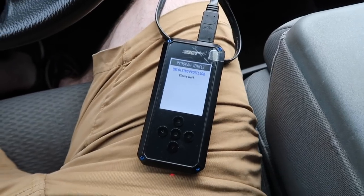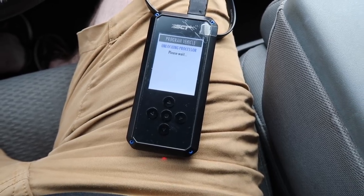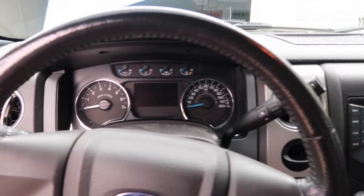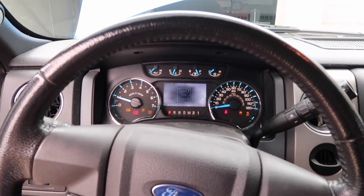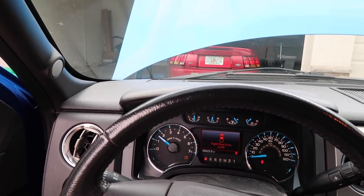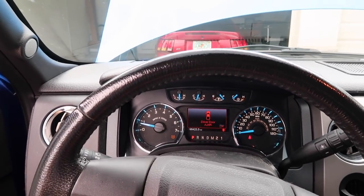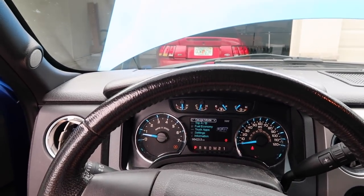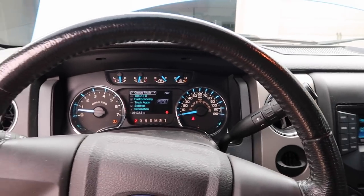All right, so we just got the tuner to start flashing the stock file. So we'll let it do its thing. All right, back to stock. Let's give it a start. All right. Sounds pretty normal. Should be pretty much fine.